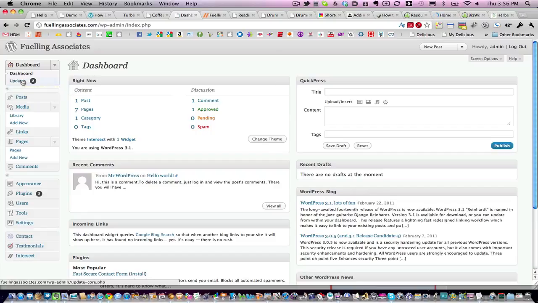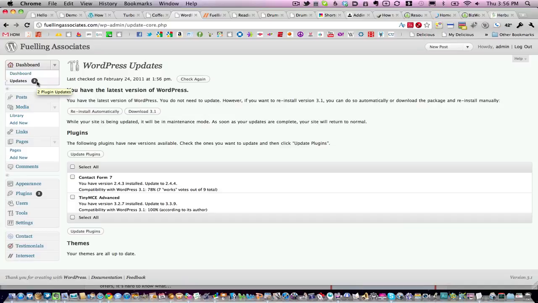Over here, right underneath the dashboard, is updates, and this is where you'll see different plugins and things that need updated. And right now it's got a big number 2 underneath it. It also shows up down here under plugins as well. It'll also allow you to upgrade your version of WordPress. You're up to date right now with the most recent one. What will happen is if you become out of date, it will say right here in this area that you need to install the next revision of WordPress. It'll also have a number up here when you have some sort of update available.